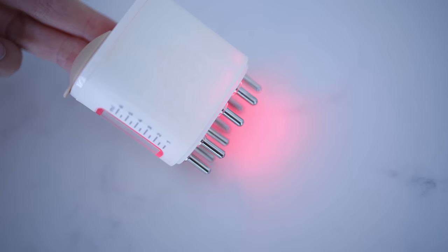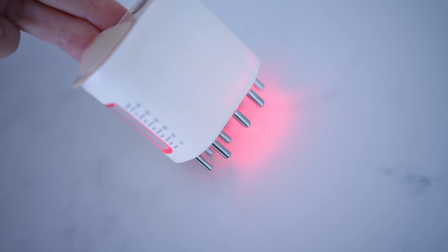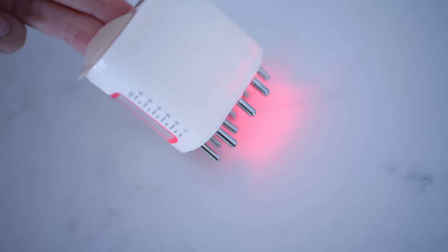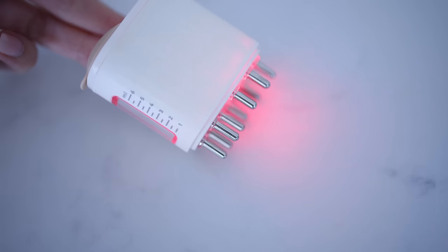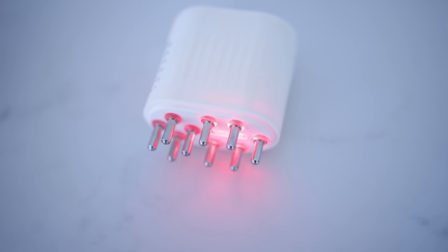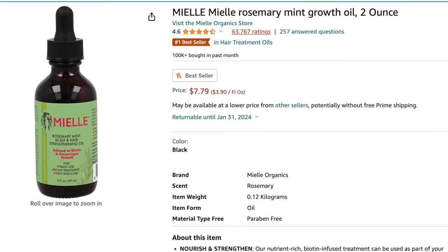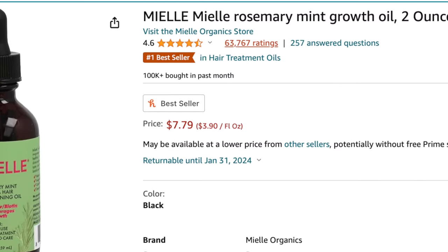This is something I had never seen before. I started using it myself and I love it, so I think it would make a great gift as well. It is this electric hair oil scalp massager — you put your favorite hair oil in the reservoir and it disperses it on your scalp. It has LED light and vibration to help stimulate the scalp and help the oil penetrate deeper and evenly. It's only $25 — something really unique. I would pair it with this rosemary mint hair growth oil, which has crazy high reviews and is extremely well-loved on Amazon, and it's under $10.